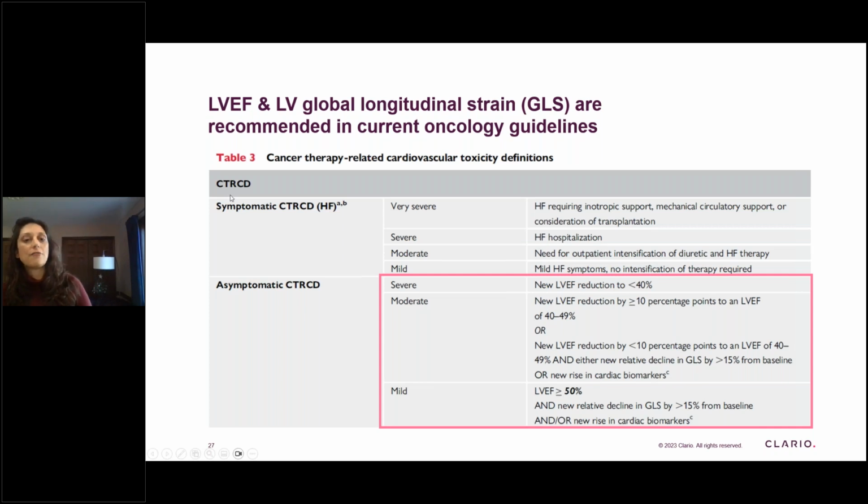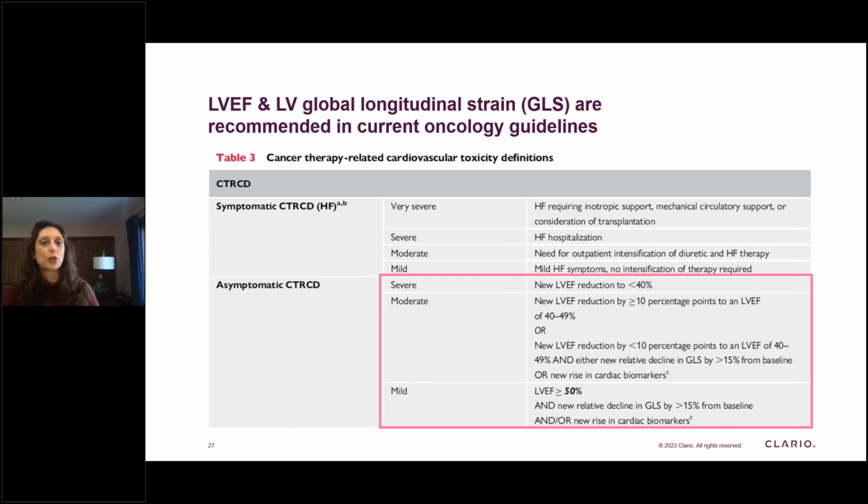The frequency of this imaging monitoring that you're doing for patients on treatment and for follow-up really depends on the cardiotoxic profile of the drug being utilized, as well as your enrolling patient's baseline risk. And of course, if you have a subject that presents with new cardiac symptoms on therapy, you want to do some ad hoc imaging as well.